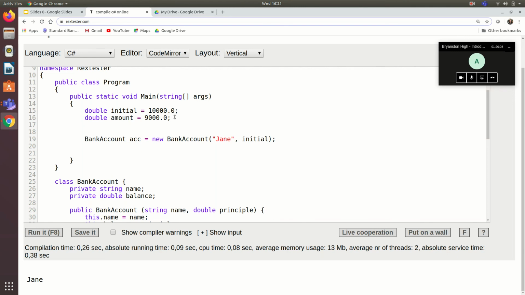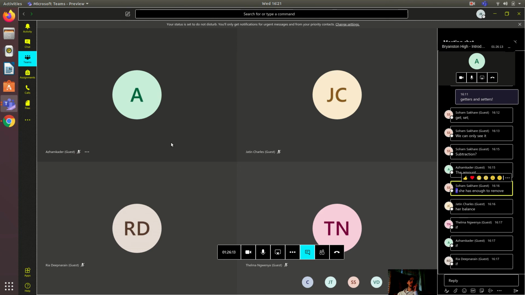Okay, and then what do I need here, guys, to test if this worked correctly? How would I know if my system here worked correctly? Okay, so I have an amount. I'm writing a single unit test. I have an initial amount. I have an amount to withdraw. How would I be able to check after I use the debit account function if my method actually worked? You could print out the balance, but ideally I would want to compare it somewhere else, right? But you're thinking along the correct lines.